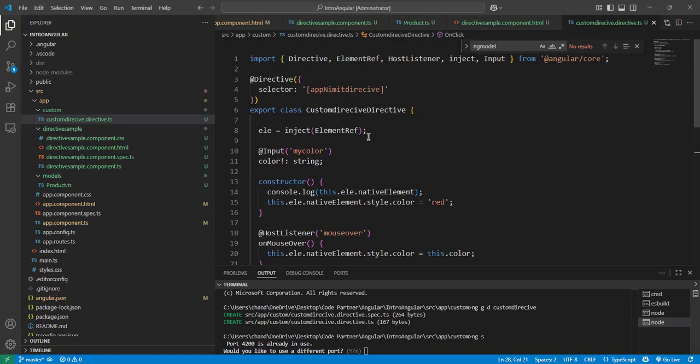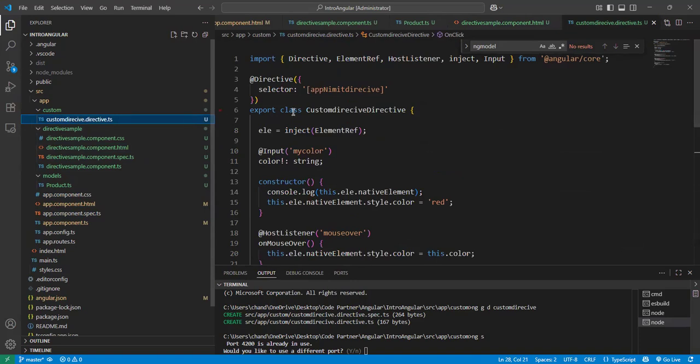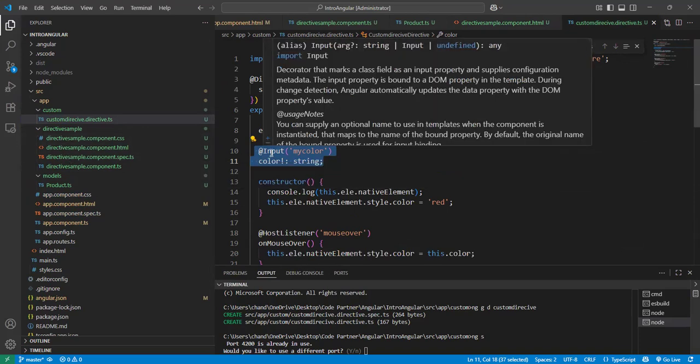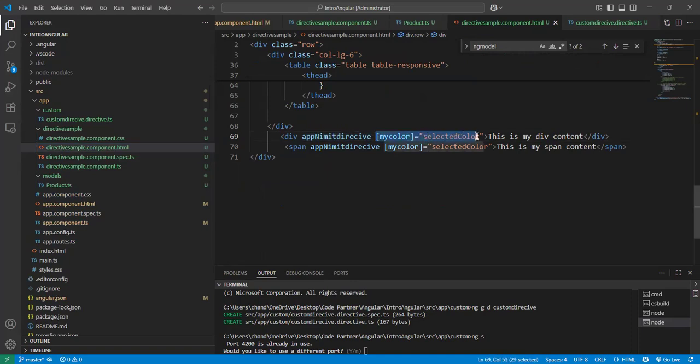So in the parent component, you will define the things and import the custom decorator directly inside the child. Okay. Correct. And use the custom component directive in the child inside the class. Correct. This is the @Input decorator I am using. Send value from here. This is selected color red.